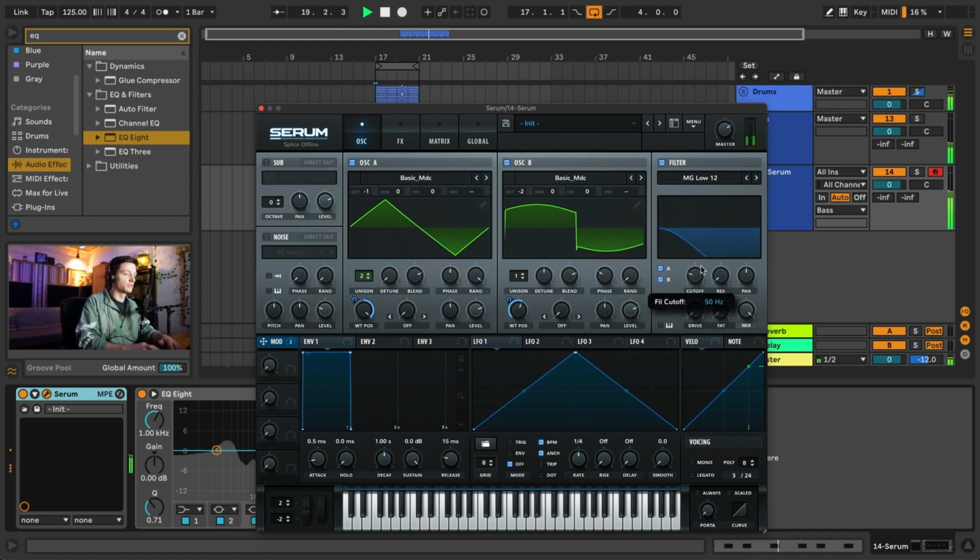B to the filter too. Now we're getting somewhere. Also want to use some of the filter drive to make the whole sound more impactful. Let's bring down the volume a bit.